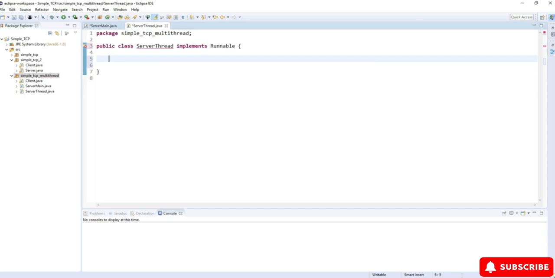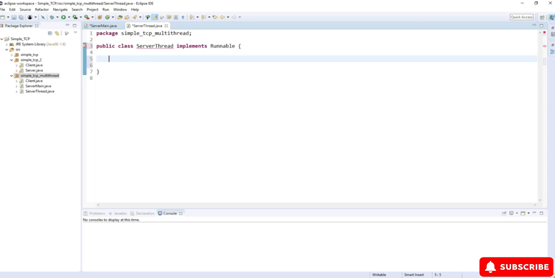Now, before we add that run method, we need to create the constructor that I mentioned in our previous class. If you're not familiar with constructors, a constructor is kind of a special method that is called when an object is initiated. So a class constructor initializes instances or objects of that class.